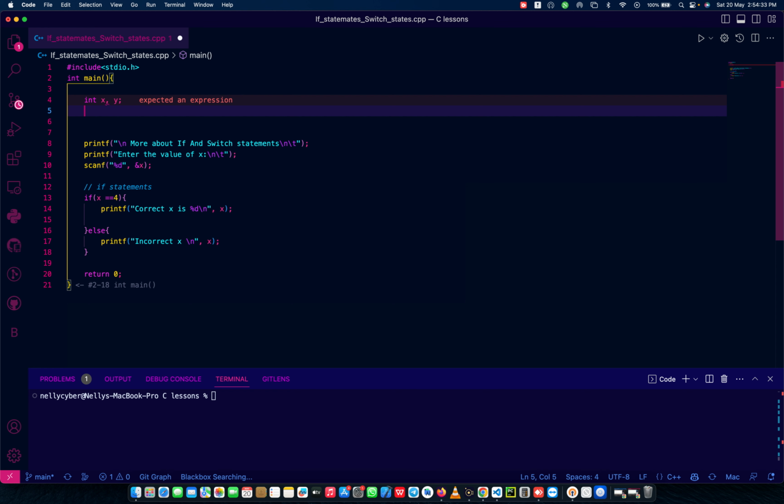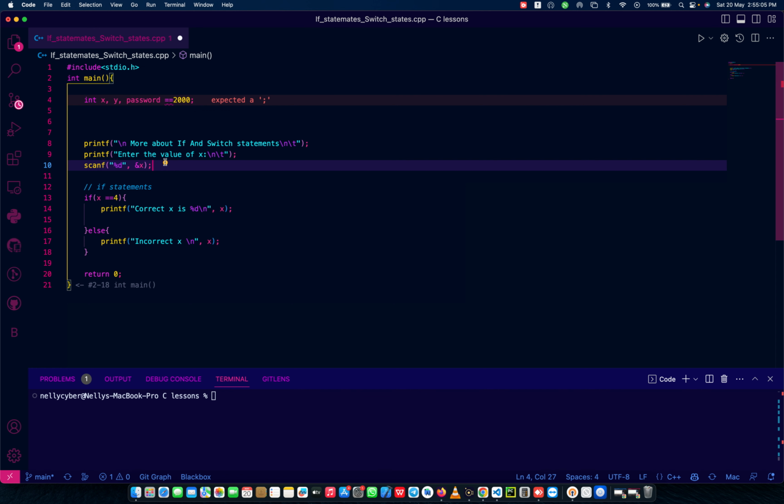I'll create a password, say I'm putting 2000 as the password, and that is an integer value.